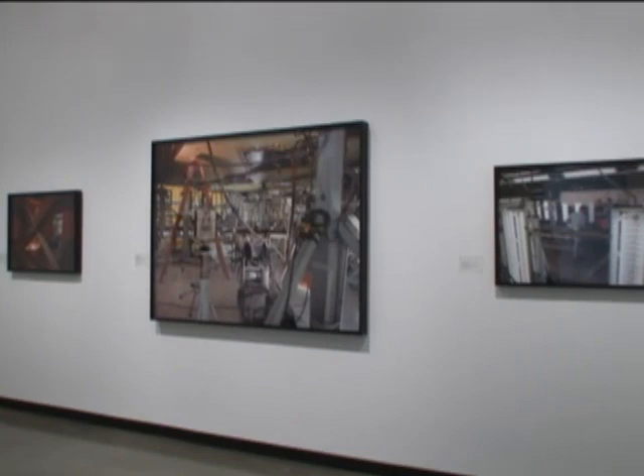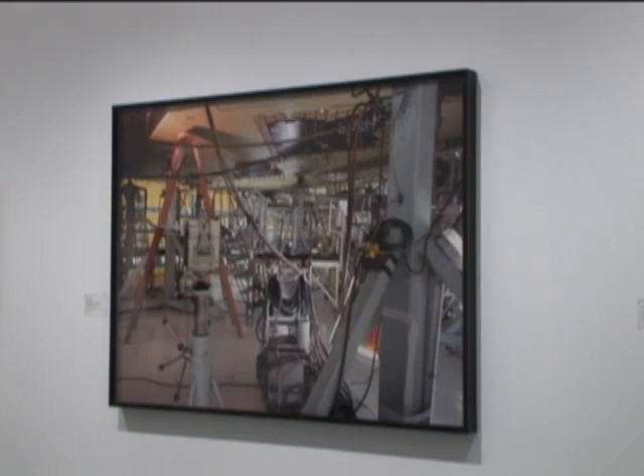The Factory series came out of my earlier experience doing commercial photography, where I was working in industrial environments. The photographs are not your typical corporate advertising pictures — they show the clutter, the chaos, the sort of visual environment that was very interesting to me and that I didn't feel had been really explored before photographically. These pictures are taken at factories all across the country, including several right here in Southern California. We have steel factories, and other service industries photographed.